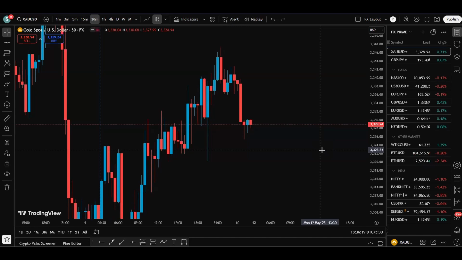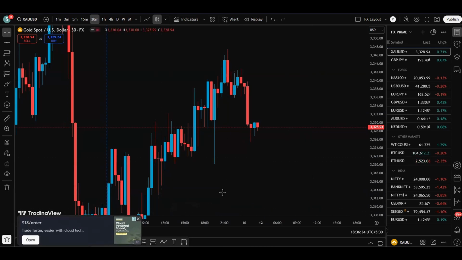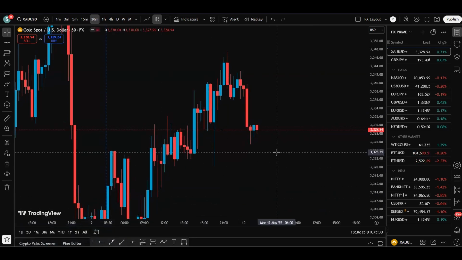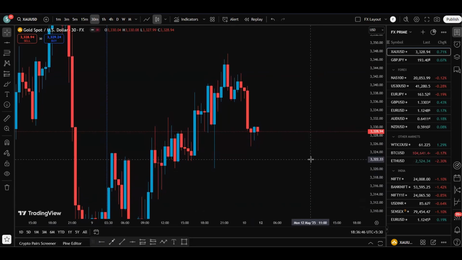So how you have to be trading the 30-minute time frame or any other time frame, like you can take a 1 hour or a 15-minute, for example. Basically, once you come into the market, one thing you have to make sure is that you are trading only during a high volume time. For example, that can be the London session or the New York session, because we have high volume in the market at that time. Right. So what we are going to do, you just come to your terminal.